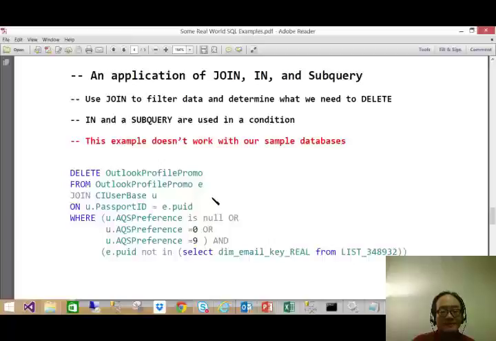Also, we use the in operator and a subquery in one of the conditions. This really demonstrates how we could use what we have learned in the real world to help us do the real production work.